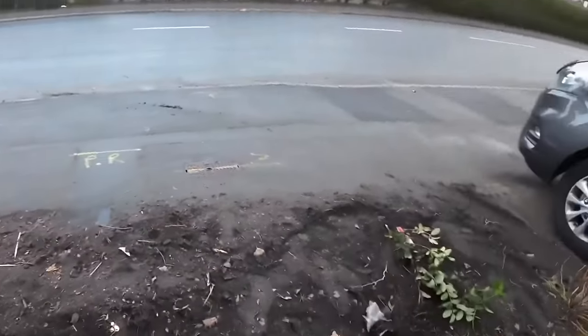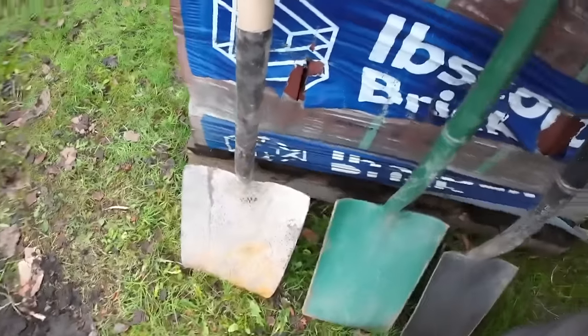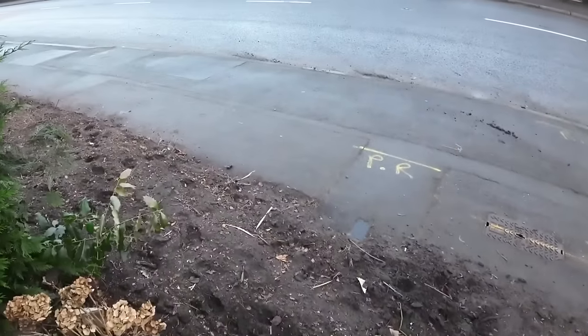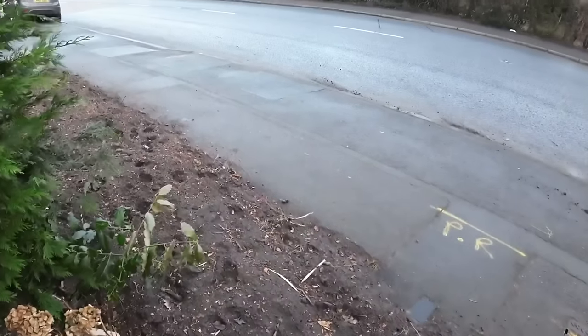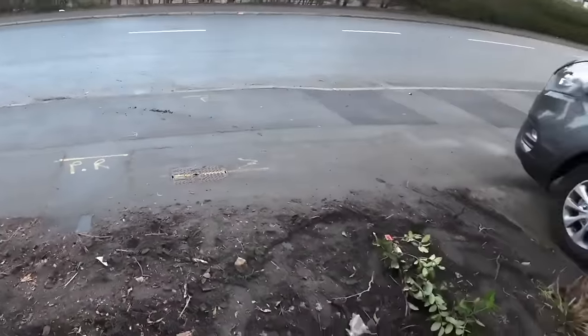So, that's the plan. Alex sorted the van out last night, so we've got all the digging stuff. That's our mortar spade, which hasn't been used for a long time, obviously. We haven't had a full week in since December, and I can't remember when that full week was. It's been a long time. So we need to get some work done. So, yeah. Let's get digging. Well, let's get the skip moved first, then digging.